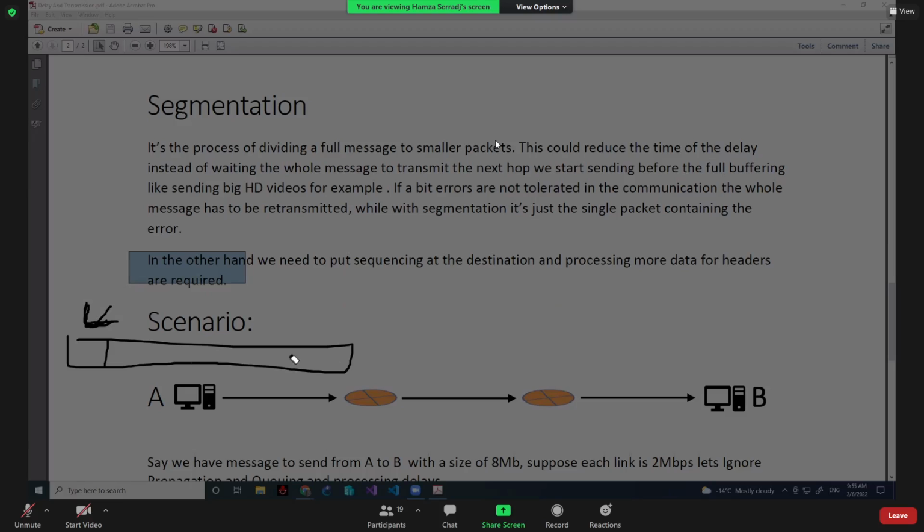But if I segment, I'm going to have a second problem: I'm going to have a lot of headers. So my real data, not the data that I'm sending, will in reality be bigger, even if it's faster, because each segment has its own header. So you see that the data is a little bit bigger, but it's just headers, right?